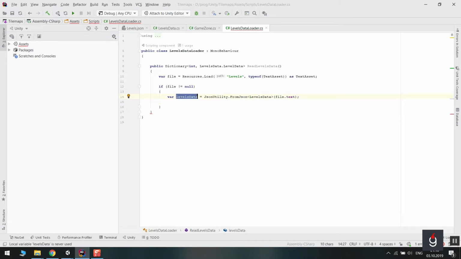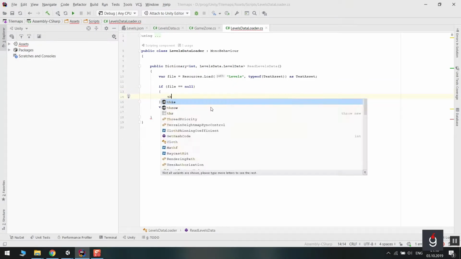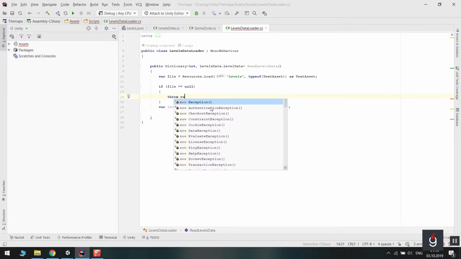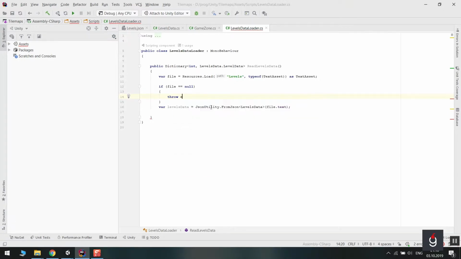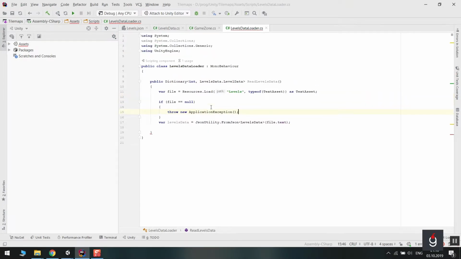So now we want to actually do the other way around. If it's null, let's just throw the ApplicationException: the levels file is not accessible.